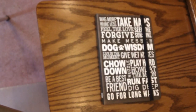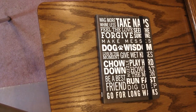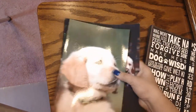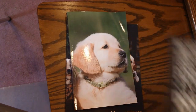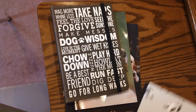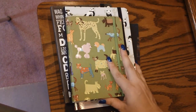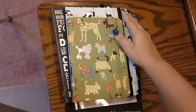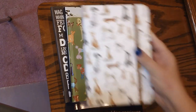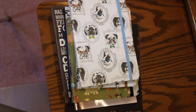So let me just go ahead and recap. We have all of our journals, the two with the golden retrievers. We have the dog wisdom one, and we have this one. Now here are the smaller ones. You can kind of tell how small they are compared to the slightly larger one. So we have Dogtown, Dogs and Dog Days journals. So there's all of our journals.